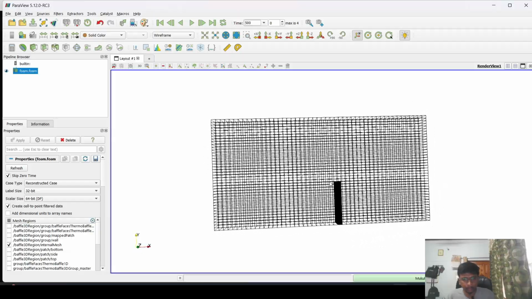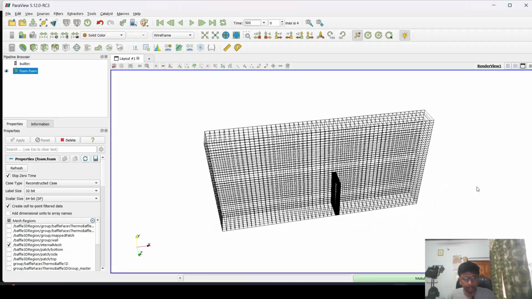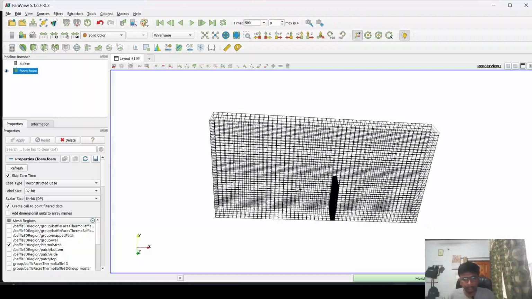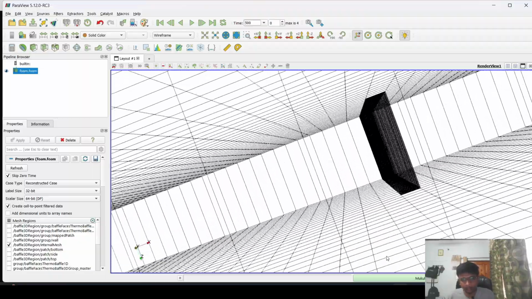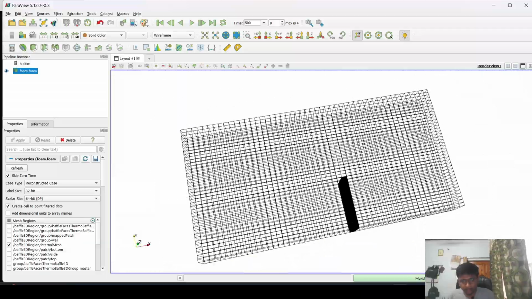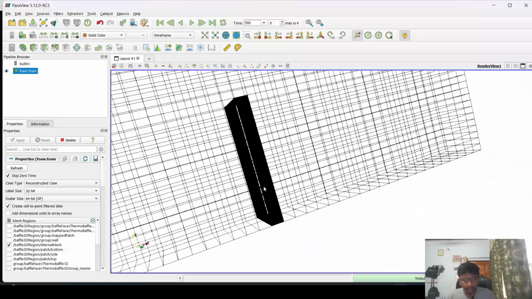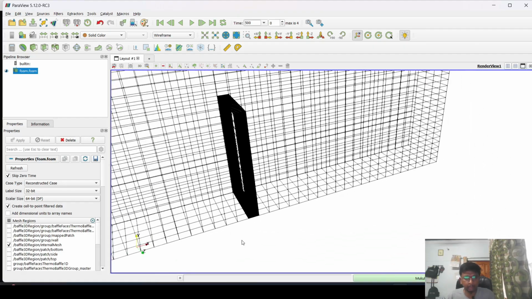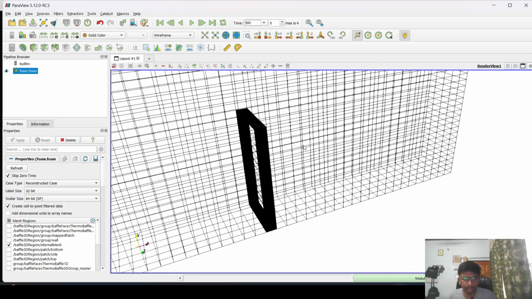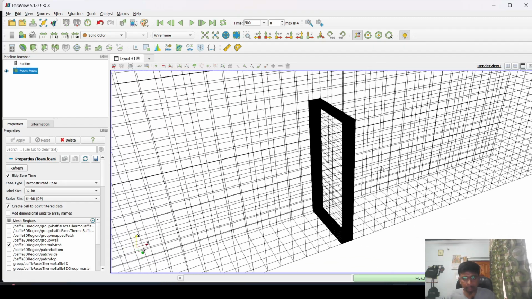Okay, so first, with the help of blockMesh, the rectangular domain has been made, and with the help of createBaffles, we have made the baffles inside it. Okay, snappyHexMesh, why have we not used it? Because snappyHexMesh will cut the shape out of the rectangular mesh. Okay, we don't want to cut it.